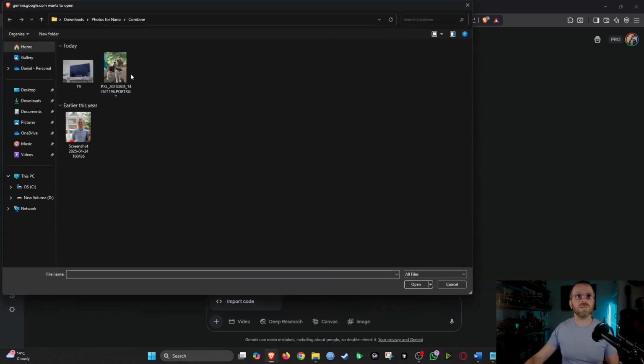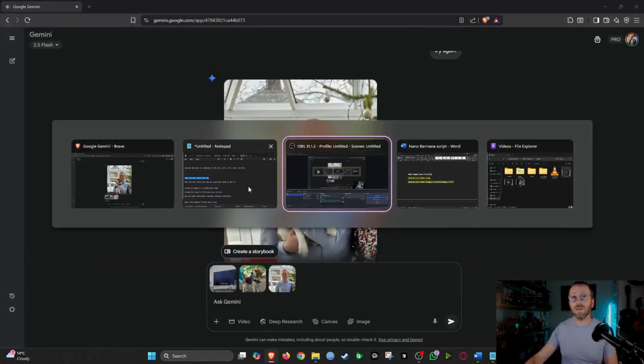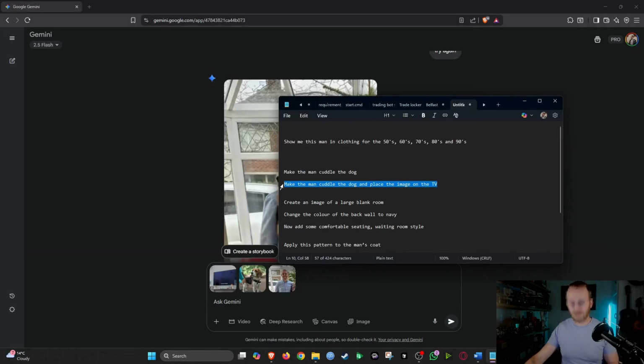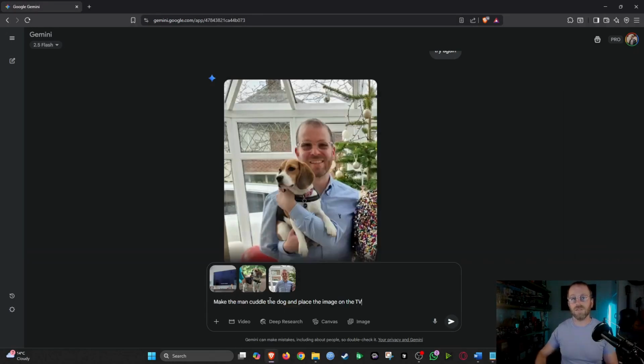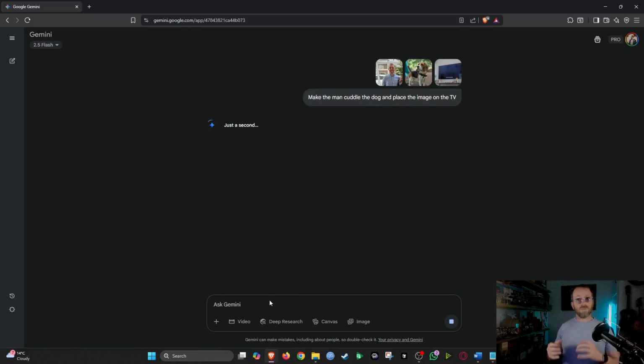Now, let's try that with a third image. Upload files: me, the dog, and now a television. I'm going to expand the prompt slightly to: the man cuddling the dog and place it on the TV. So we wanted to show me cuddling the dog and then put that image onto that TV. Let's see how well it does with that.